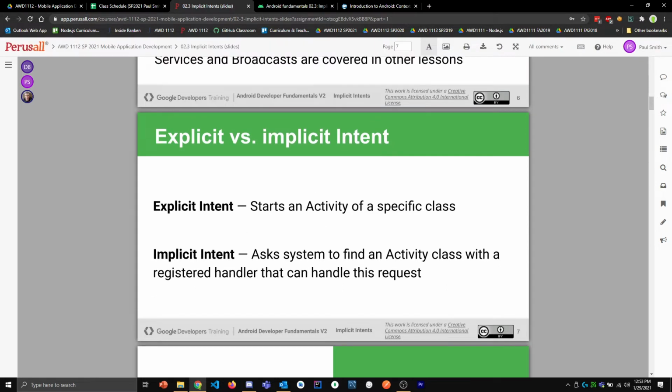So remember, we've got explicit intents and implicit intents. An explicit intent is when you're saying, I want to open specifically this component. I know what activity I want to go to, what service, what broadcast receiver. So I tell it to do that. If I'm creating an explicit intent, I'll give it a class because I know what class it's going to. If I'm trying to create an implicit intent, that means I don't know where this should go, and there may be more than one option.